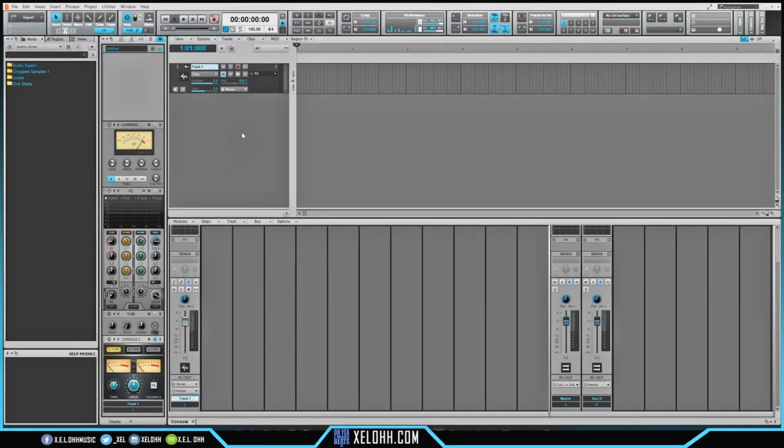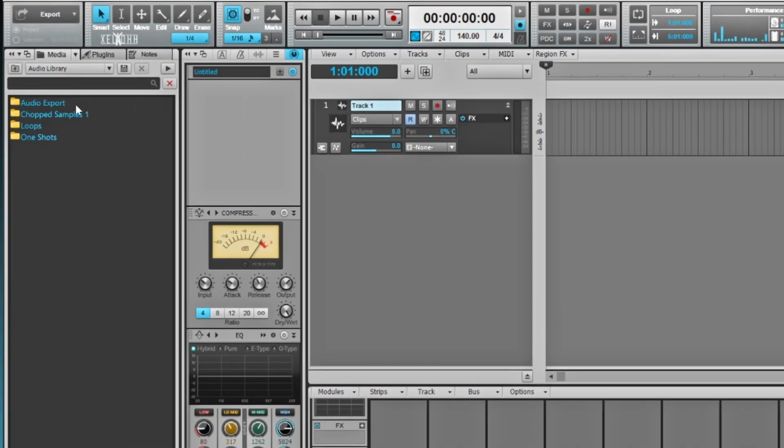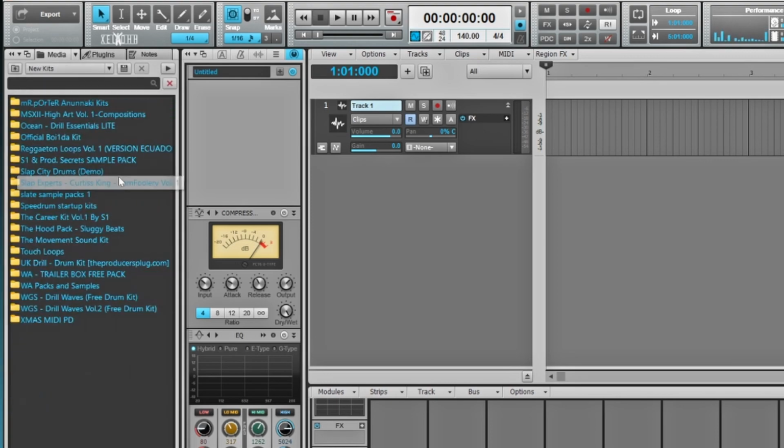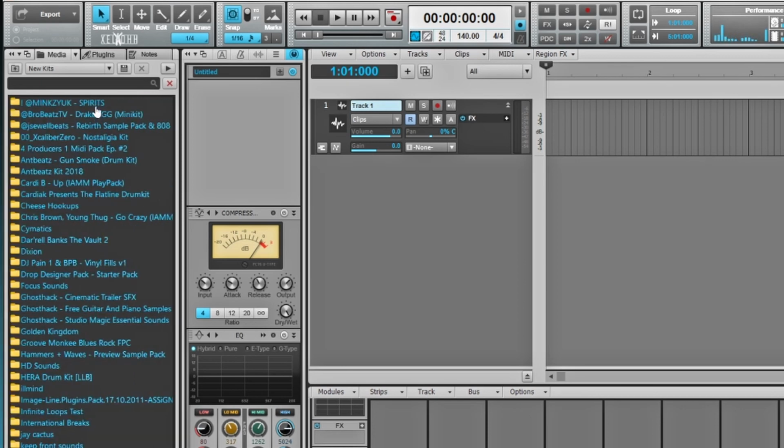All right. And what's also cool about both DAWs is that they have a browser where you can search for things in here. So if I go to my media and let's go in to where all my sounds are. All right, so I'm in my kits to where I have all my kits, and Cakewalk gives you this option to go back and forth here.